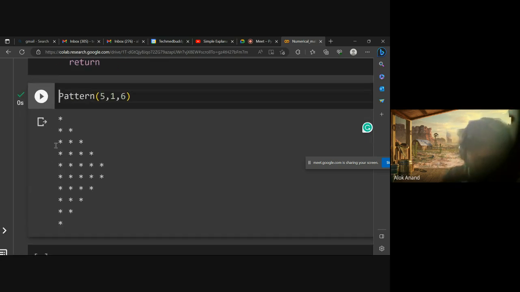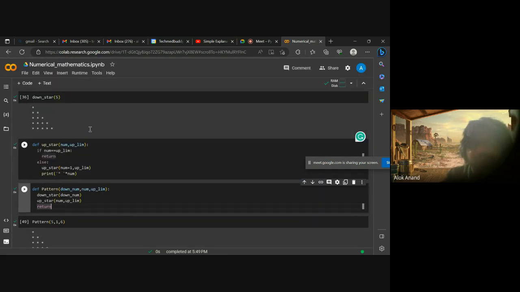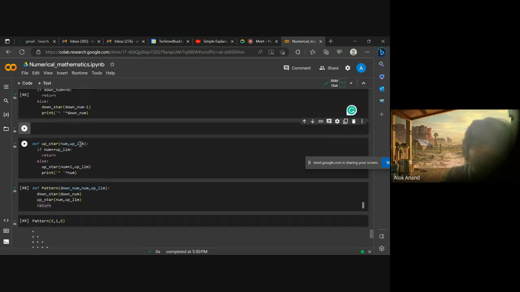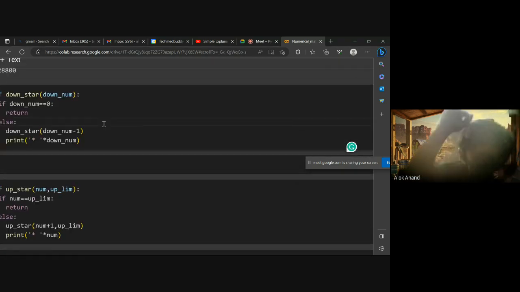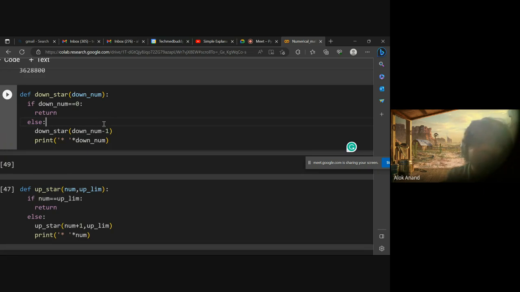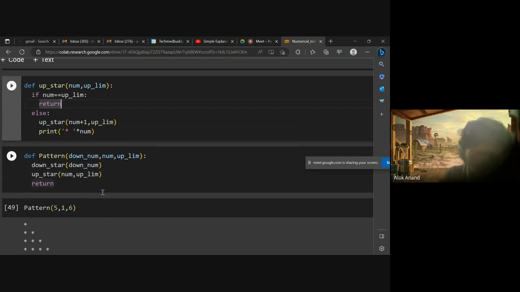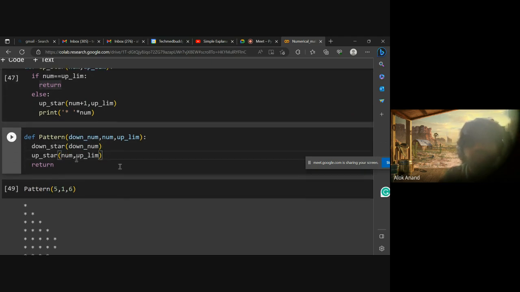Is it clear to all of you? I have given you here 3 applications. What I have done here is generate 2 different functions. The first function I generated to go down, like an increasing trend. Then I generated another function for a decreasing trend. And then I merged the 2 functions together to draw the required pattern. You can see that we are able to generate the required result.